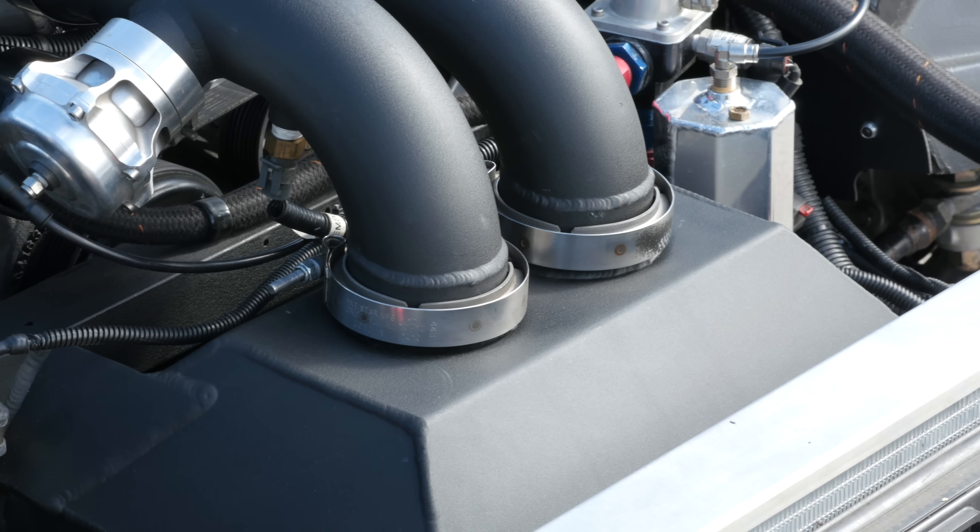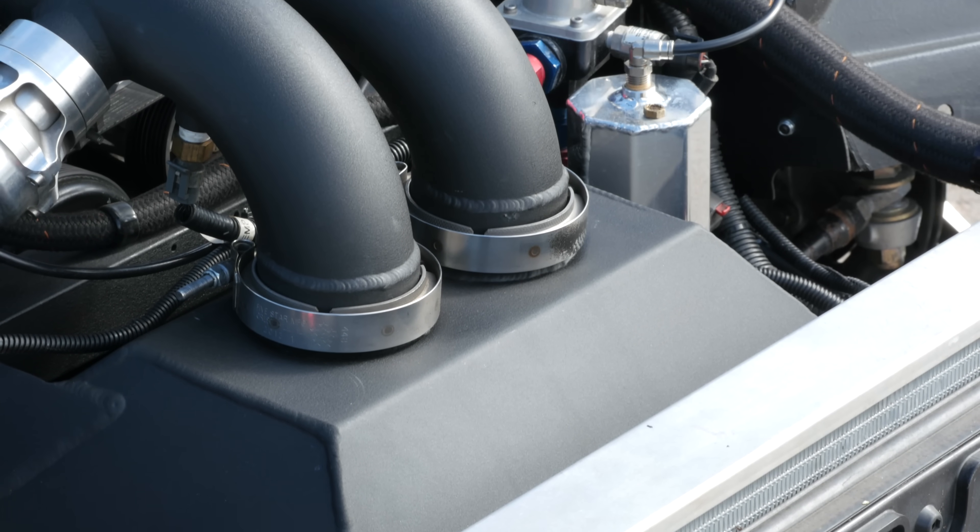On the 229 mph pass, the highest air temp was about 135°F, which is around 57°C - getting up there but not crazy for a high boost drag engine. The whole front of the car is blocked off with plexiglass to make it more slippery through the air, meaning there's no airflow through a traditional air-to-air intercooler. So the water-to-air system with the ice tank is definitely the way to go in this situation.